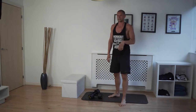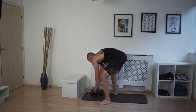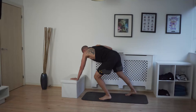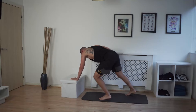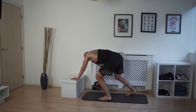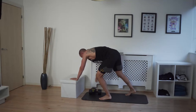It's good for the forearm, holding dumbbells together. Okay, other side, 15 on the other. Let's go. And 15. Okay, 60 seconds break.